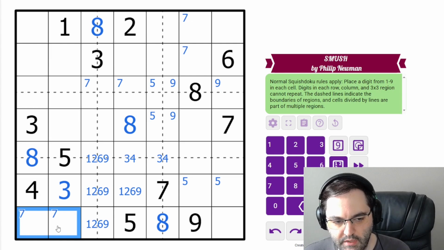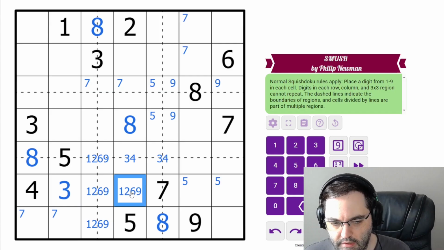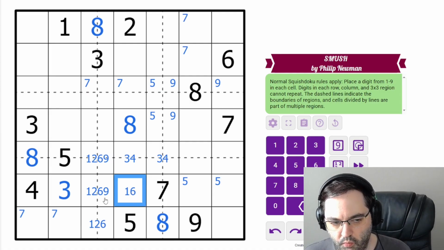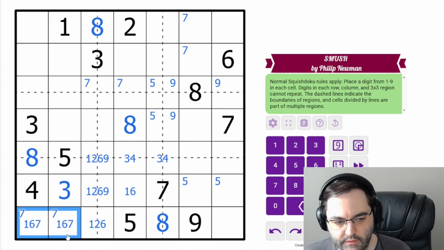What can this be? Well, it can't be 9, the digit that goes with the 7. We know there's a 7 down here. It can't be 9, but we know whichever of 1, 2, 6, 9 is here can't go in these cells, so it must be here. So this is not 9. This is not 9. This can't be 2. So one of these is 2, which means this is not 2. So this is from 1, 6, and 7.